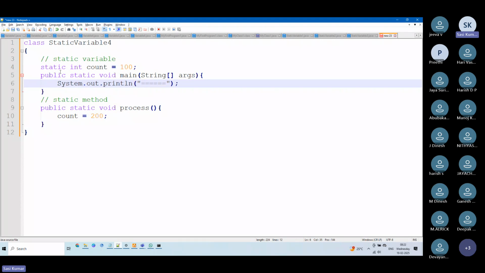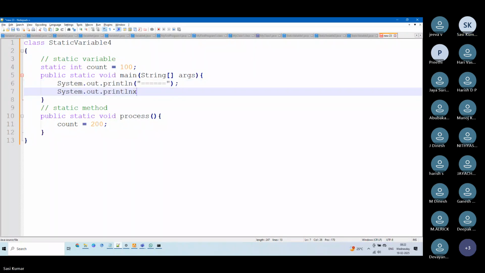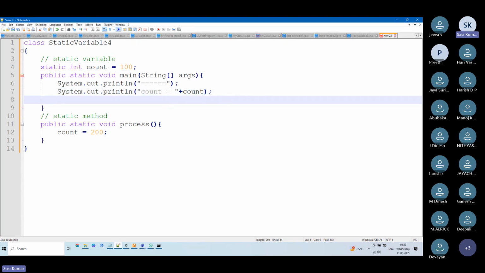Then what I would like to print is count equal to plus count. I want to see what the count is. And then I'd like to give some additional dashes.